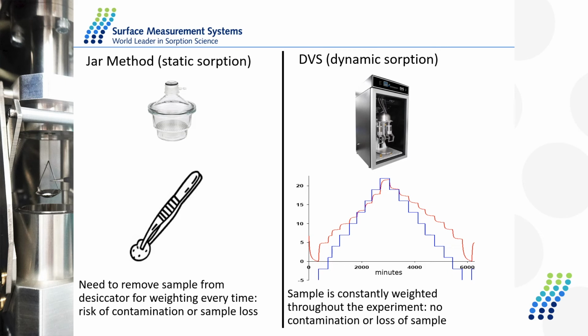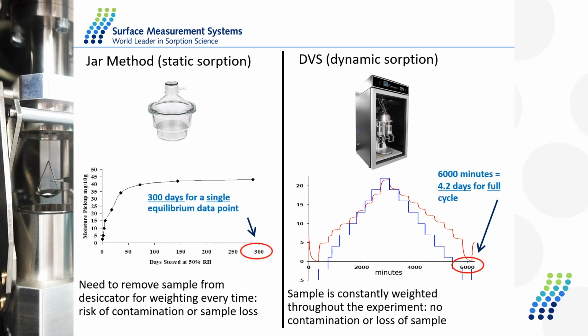So automatically, we don't have to touch the sample, we don't have to open the chamber, everything is recorded constantly. So there is no issue of contamination, cross-contamination, or error in the handling of the sample itself. Now, here I'm showing you a plot of kinetic of time over partial pressure, and it gives you an idea of a full sorption-desorption experiment, which takes about 6,000 minutes.